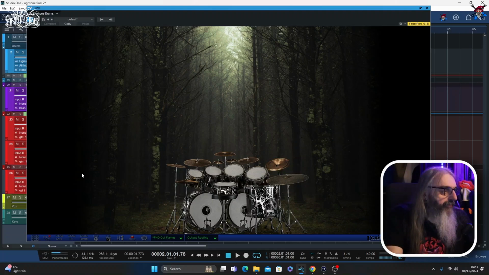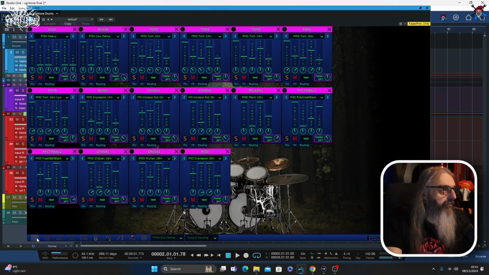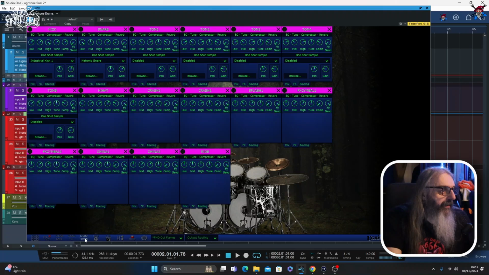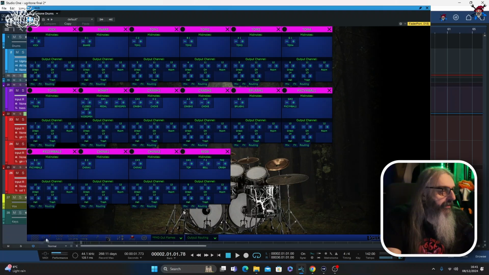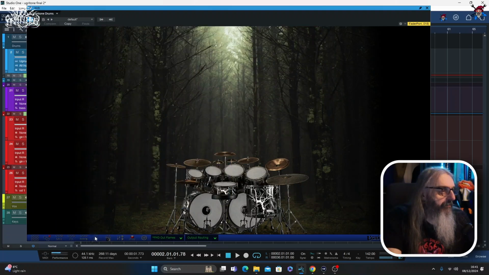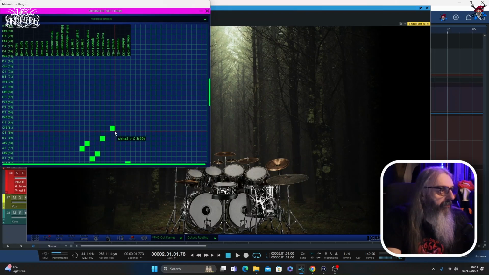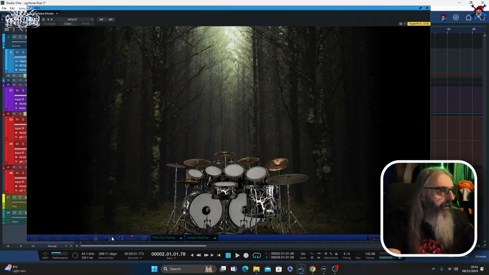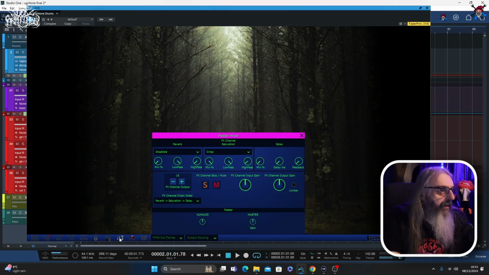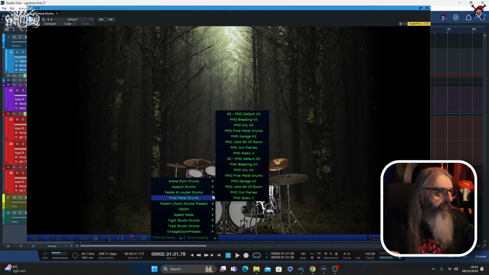Just a quick brief description. That brings up your full mix window. So you've got your mix window, your effects, and your routing. That's your MIDI mapping all the way down there. And then you can invert it, so either from drummer's perspective or audience perspective. And then you've got your master mix, your humanize and your master output gain, all your different presets in there. We'll look through them.